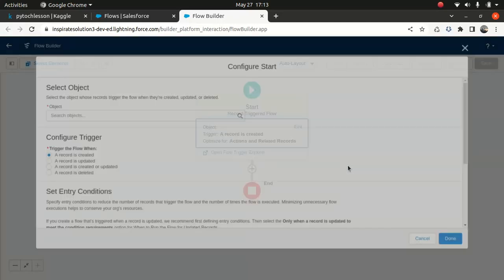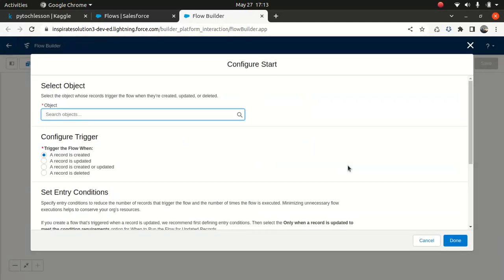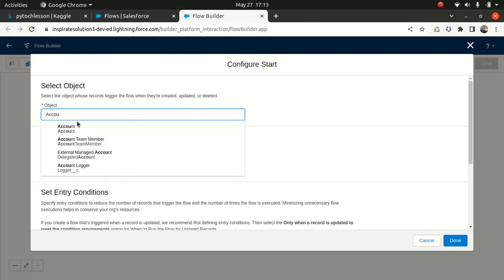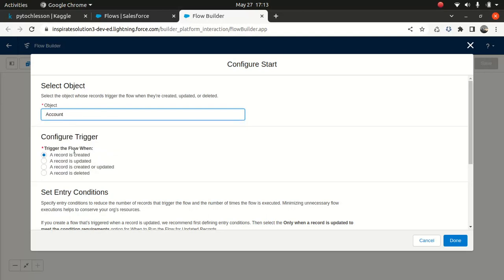Now you have a few options here, right? So if you start with the flow, you will see that here you need to obviously specify a trigger. So on which object this will be fired, right? Say in this case account, and record trigger. So when do you want it? Do you want it when the record is created, or when the record is updated, or when the record is deleted, right? You have different options. So let's say you only want this to be done on the create option. So you just choose this.